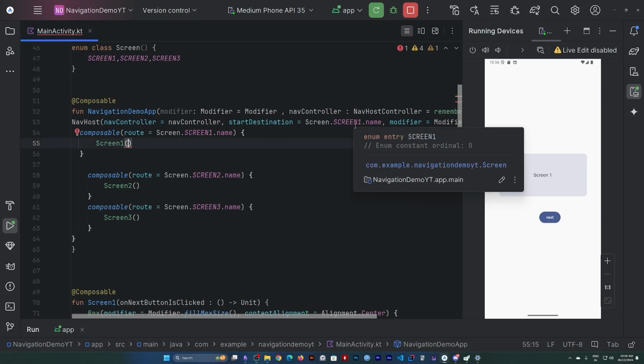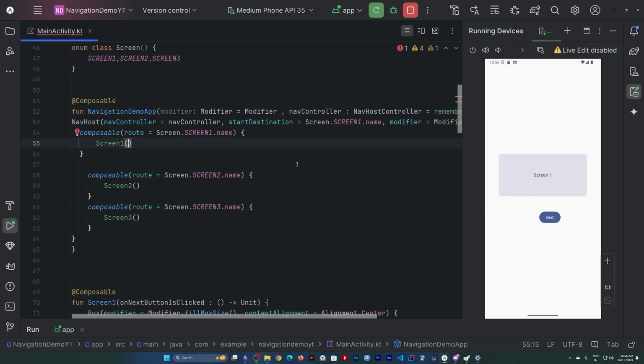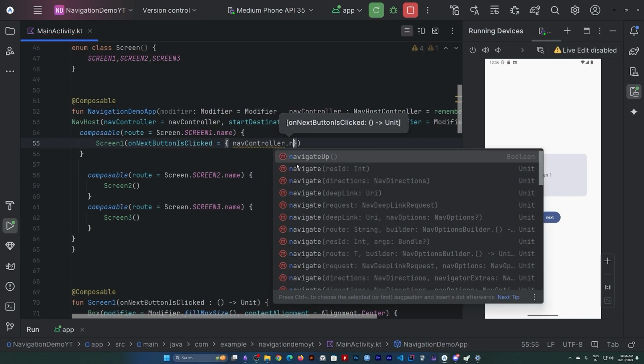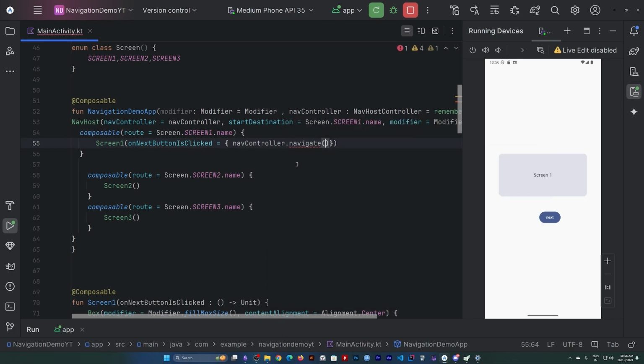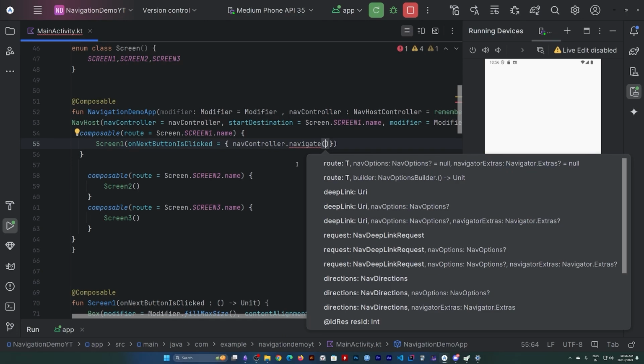So now I need to pass a function to that parameter. We can use the navigate method of the nav controller, and we need to pass a route name.